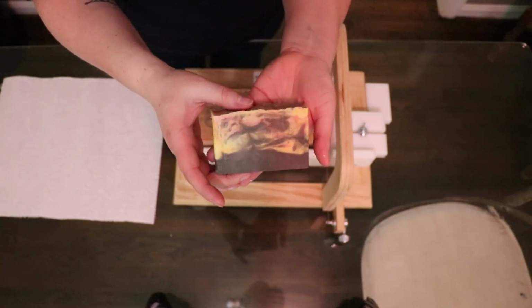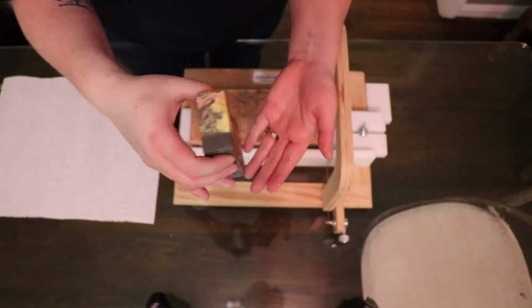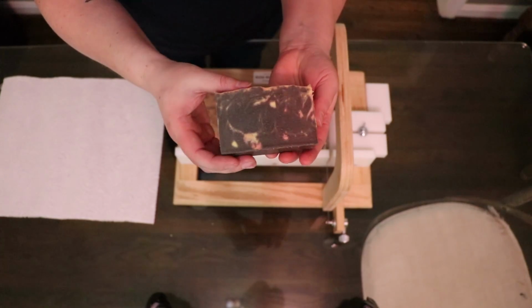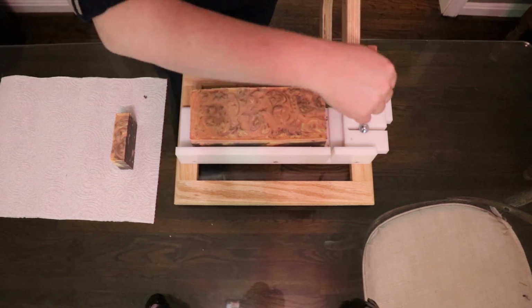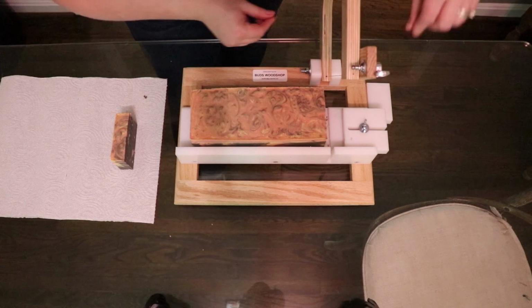That's more like what I was expecting it to look like. And this is the end of the bar, the actual far end. That's the part that I just cut. So let's cut a little bit more. Let's cut a few more in and see how it's looking further into the soap. Yeah, tighten my little guitar string here though. All right, there we go.